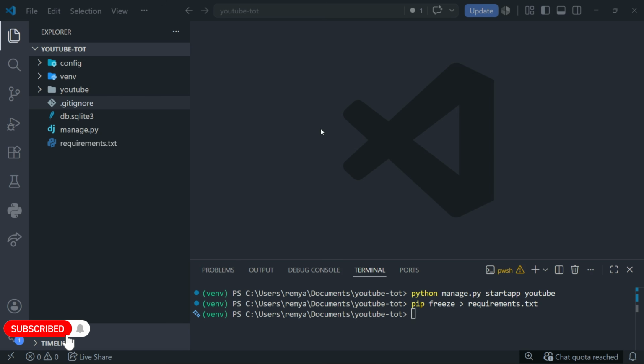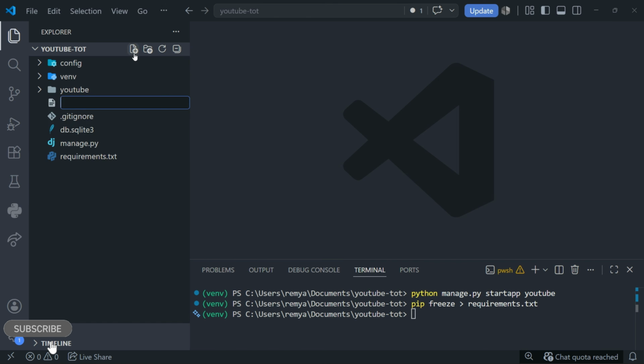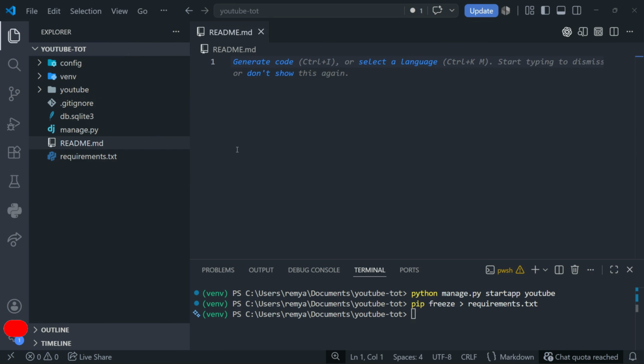Let me show you an example of a Python model. We can have a student. Let me open the readme file, readme.md. Here it's like when you're going to create a school management system.